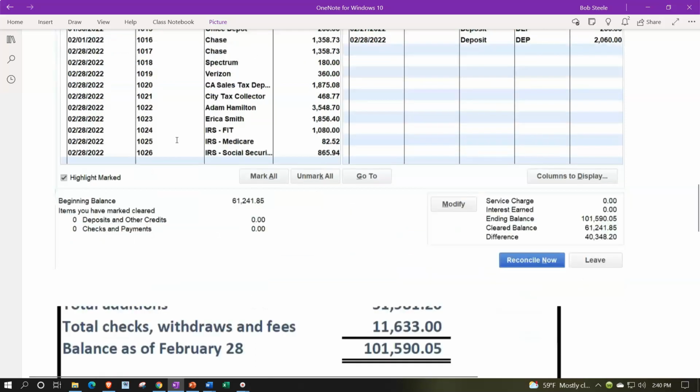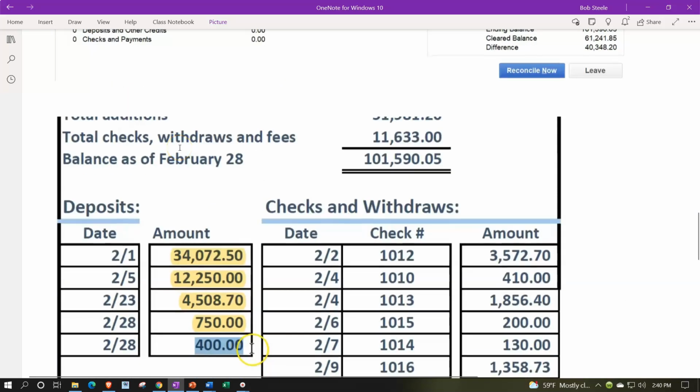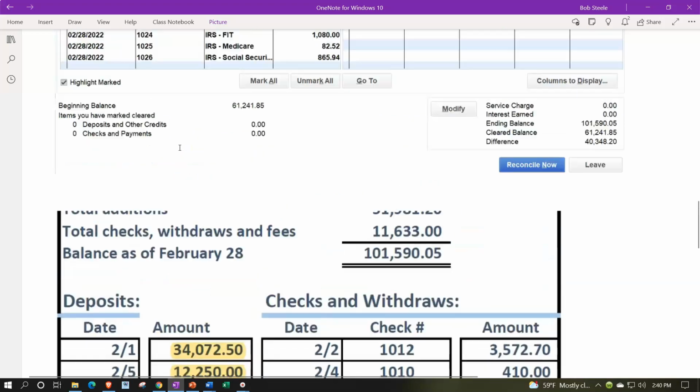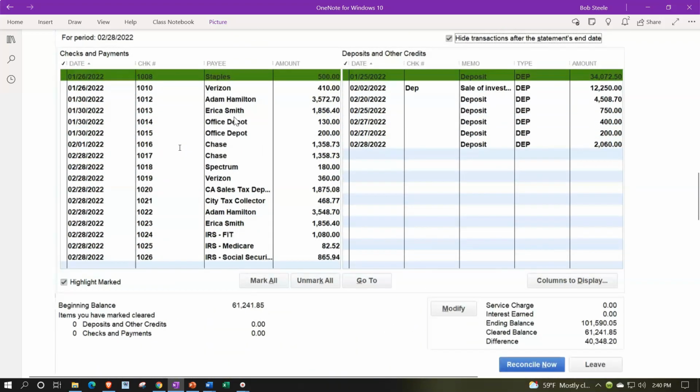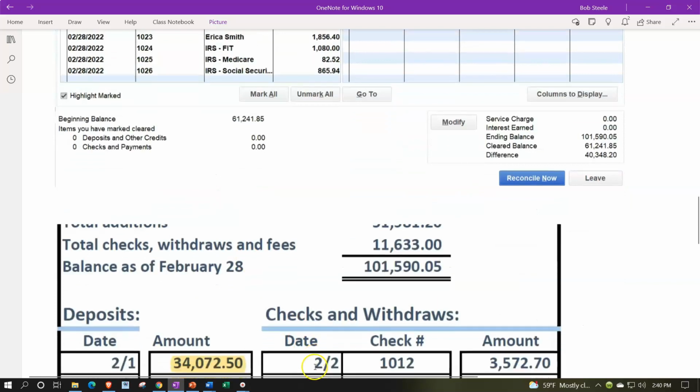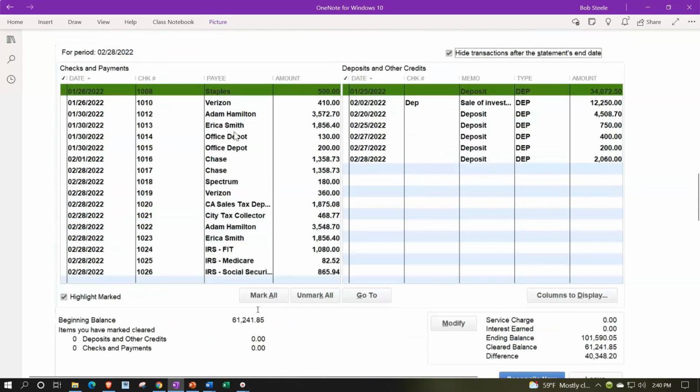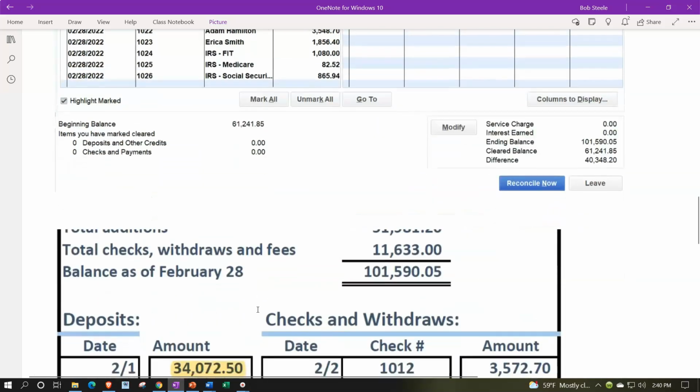If it's on the books but not on the bank statement, then we expect that to happen to some degree with regards to the outstanding checks and deposits. This is why when you think of ticking and tying these things off, it's easier to keep in your mind that you're ticking and tying from the bank statement to the books. So we're going to tick and tie everything off.